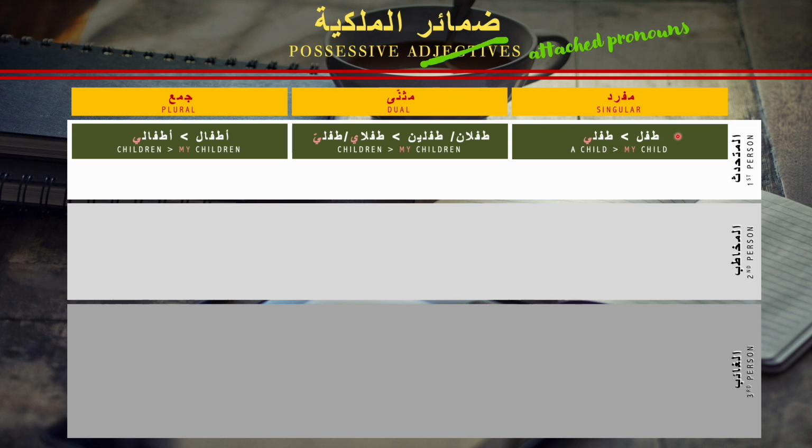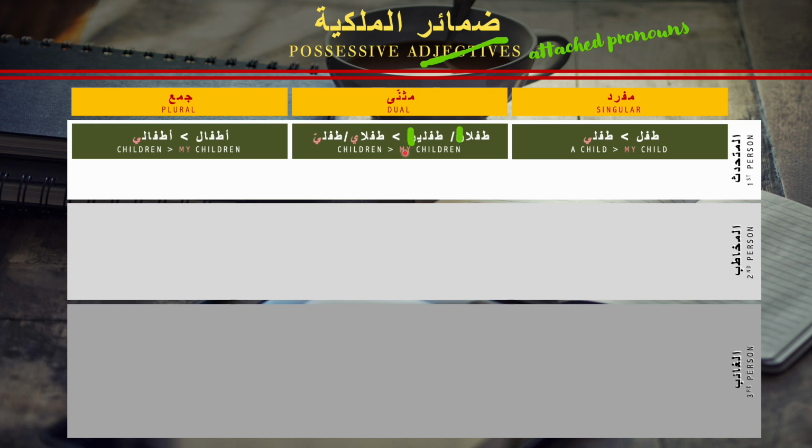A child in Arabic can be masculine or feminine, and here is the masculine format that we are starting with. So, a child, masculine, طفل. My child, طفلي. What about the dual format? The dual format for طفل itself is either طفلان or طفلين, to add ألف نون or ياء نون. And sometimes even the noon is dropped for the grammatical reason. So طفلان or طفلين, they are the same, but we choose the one for the grammatical location of the word that is correct for it. However, even with noon or without noon, when we add the possessive attached pronouns, we have to drop the noon in the dual.